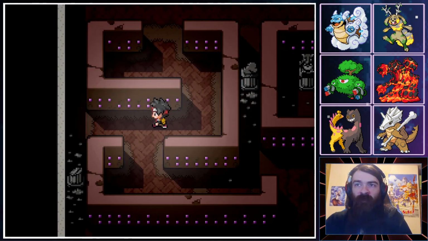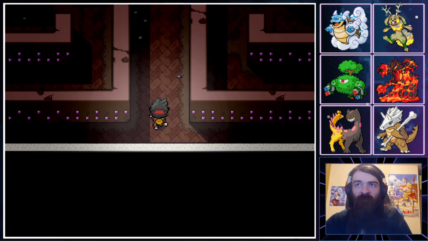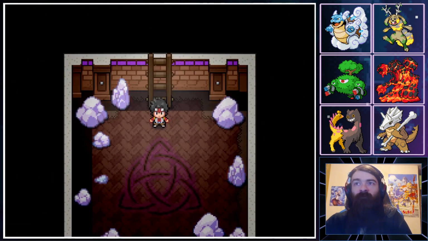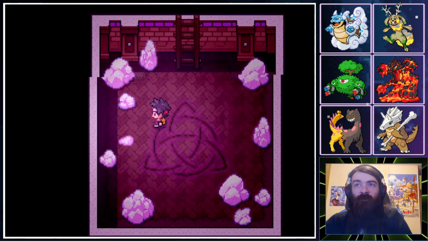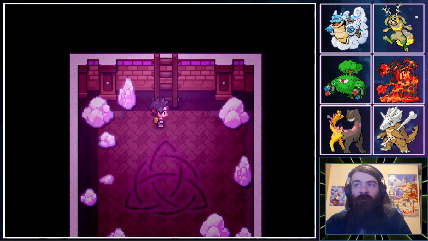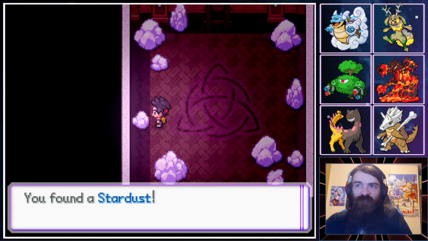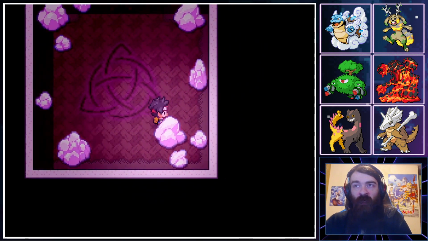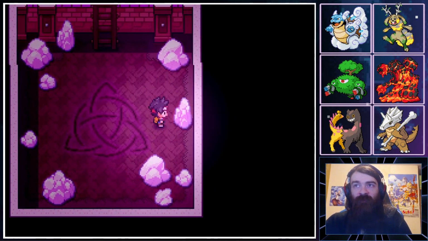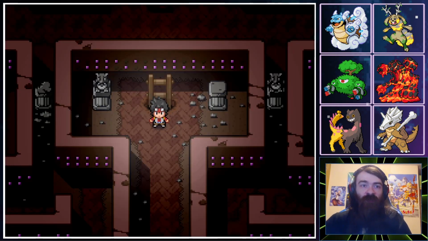We'll just keep the repel going. There could be Pokemon here that I am missing, but I'm doubtful that it would be anything other than, like, maybe an unknown. Give smallest one? The smallest one. Acquired the Koros Shard, which is the charged Arcanium ore, right? And Stardust. Any other goodies while I'm here so I never have to run back here? I don't think so. With that, though, we should have the thing that Fawn wants, so let's go ahead and get back to Fawn.